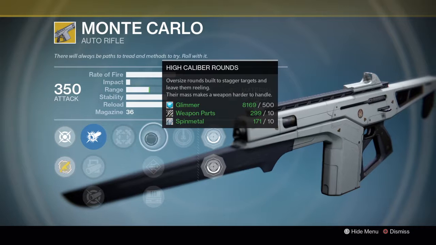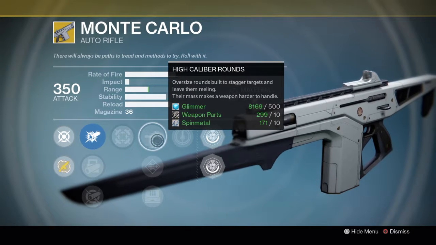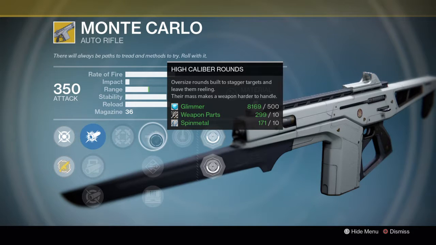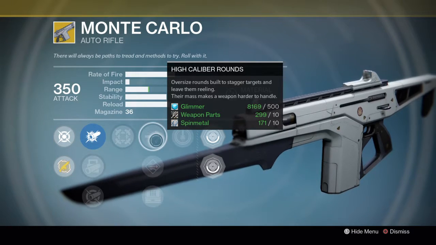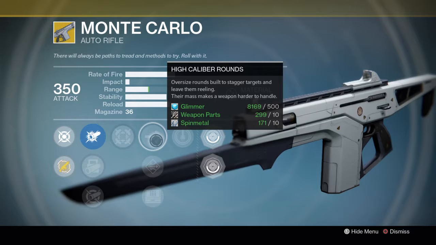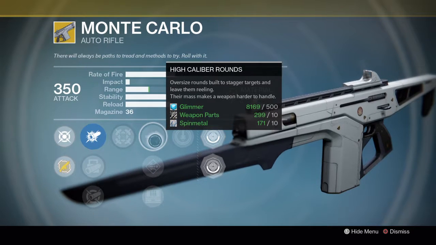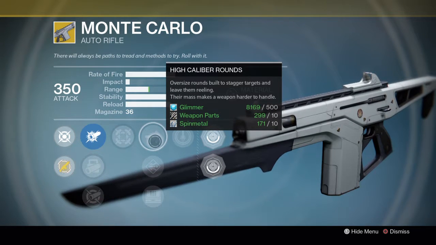Now, for the optionals, we have High Caliber Rounds, which honestly I recommend in PvP. High Caliber Rounds is one of those things that is great for messing up the sniper's aim, but if you use them, you'll only realize how annoying they are once they're used against you. High Caliber Rounds are fantastic for dealing with snipers on top of the flinch that they already get, so you know, you can do a little bit of countering here.